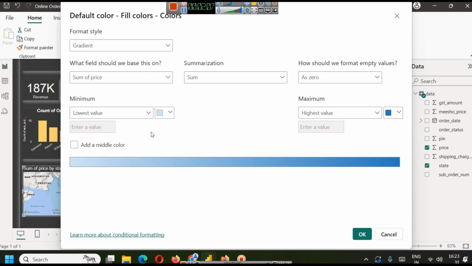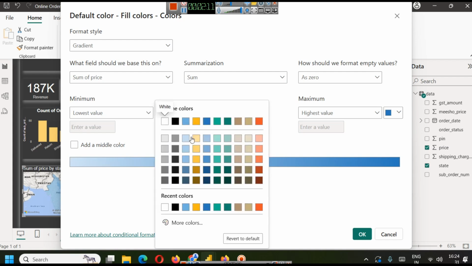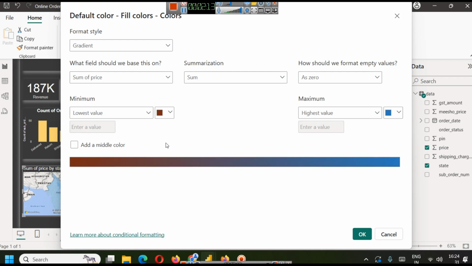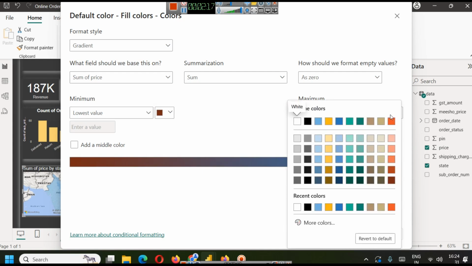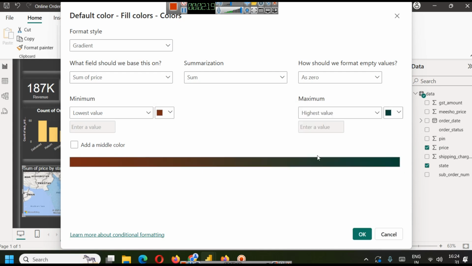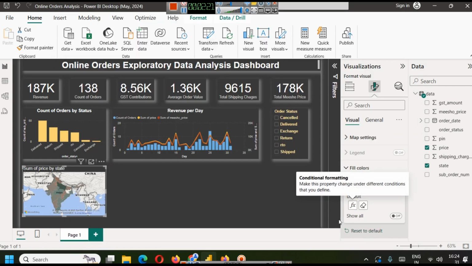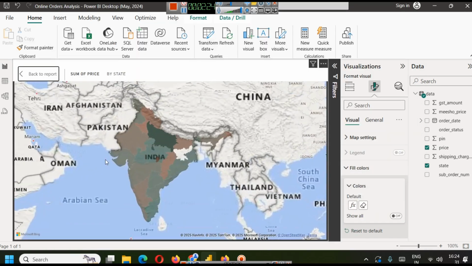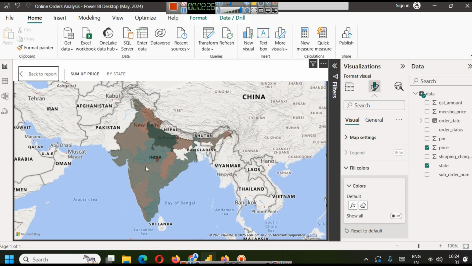If sum of price has a lowest value, show lightest color of blue. So let's say we can also show a dark red color. In case of highest value, we can also show a dark green color. Let's click OK. Now you will be able to see gradient wise data. For example, state Seoni is given. First, we have to make some changes also, like some name of states may be spelled wrong here.